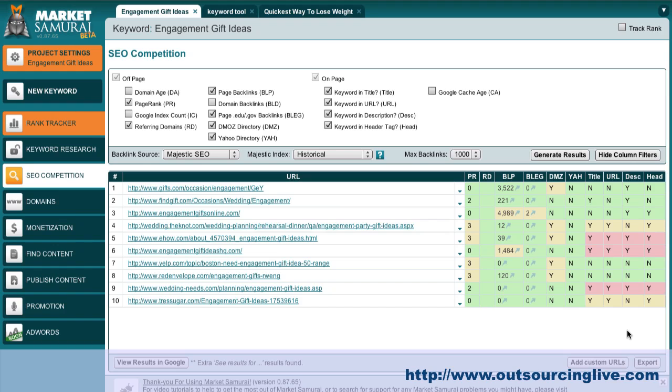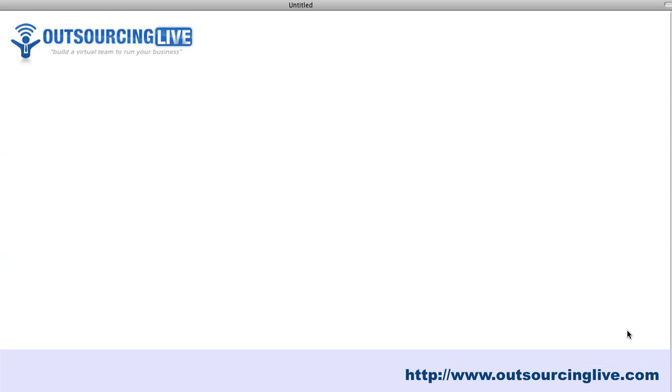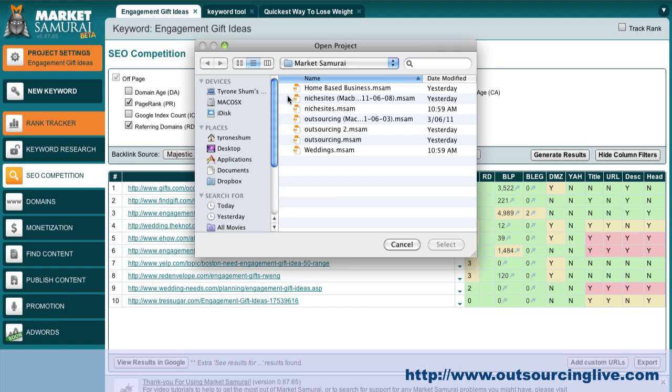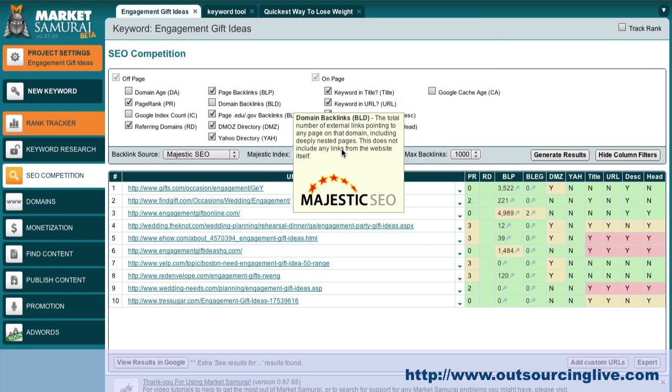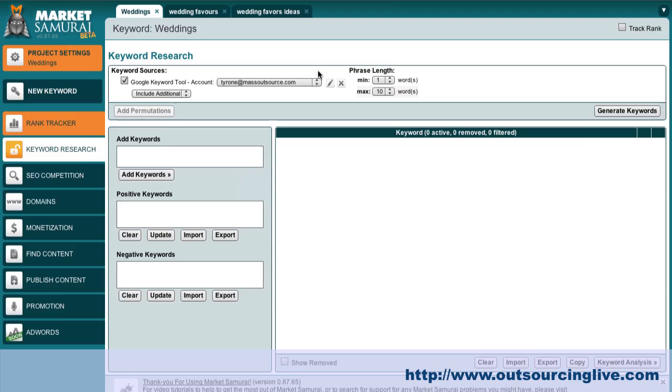All right, I know I've done a lot of talking about how to search in Market Samurai. And I thought, before I jump over and finish this off, let me just show you once again, if I open up the project that we're talking about, which is wedding favors. And there we go, weddings. You might be wondering, okay, how do I go about finding the market? Once you've been doing this research over and over again, how do I know which is the right market? And if you find one that isn't the right market, what do you do from there?